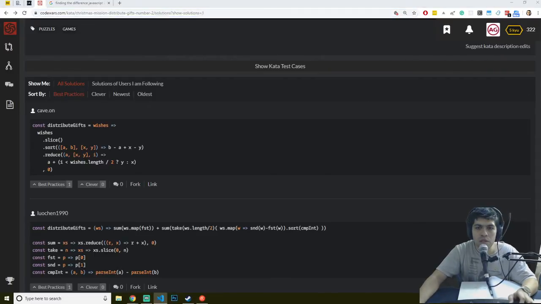So let's see. This is actually the solution, but I don't really understand it fully. What confuses me is this part.